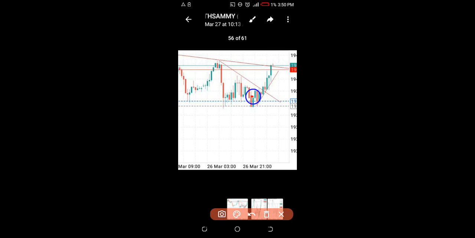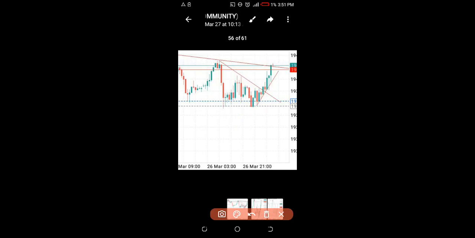But I didn't enter here, I was kind of skeptical. I wanted to see some little moves, so I saw price went up and came back down to confirm. And what did it confirm? You can notice that the first leg that I told you about, I did not want to enter, I wanted to see a pullback. So price came back down and went back up, kind of like a chart pattern: the left side of the shoulder, the head, and the right side of the shoulder. This was where I jumped in.